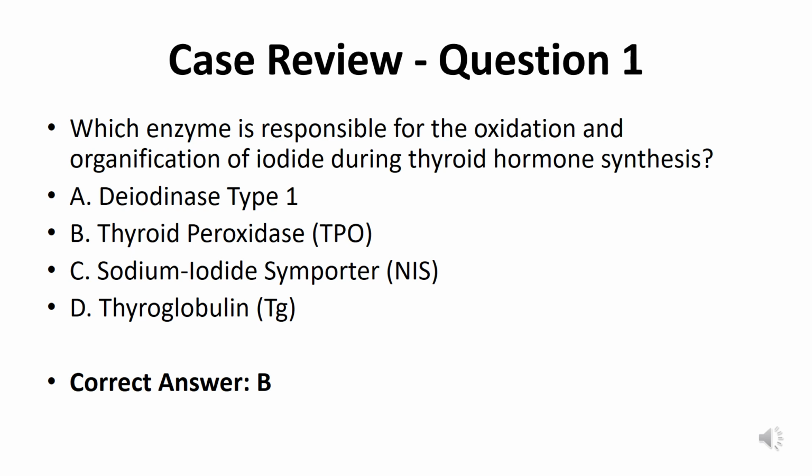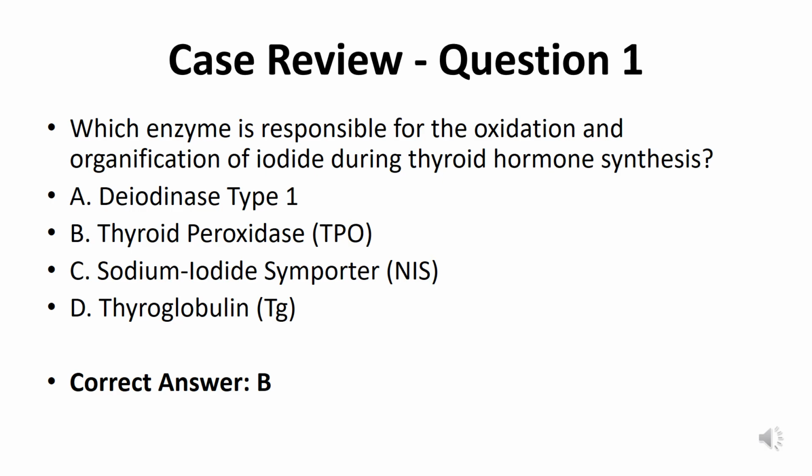This is why thyroid peroxidase is such an important clinical target in endocrinology. Many autoimmune thyroid diseases involve antibodies directed against thyroid peroxidase. For example, Hashimoto thyroiditis commonly features anti-thyroid peroxidase antibodies that contribute to thyroid destruction. Thyroid peroxidase is also the target of antithyroid medications such as methimazole and propylthiouracil. These drugs inhibit thyroid peroxidase activity and reduce thyroid hormone synthesis in hyperthyroid patients.